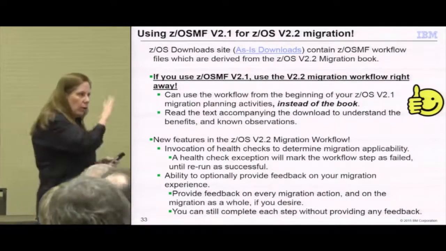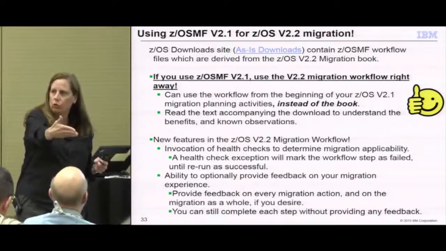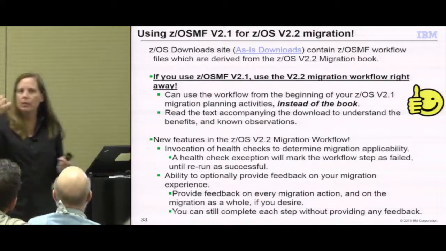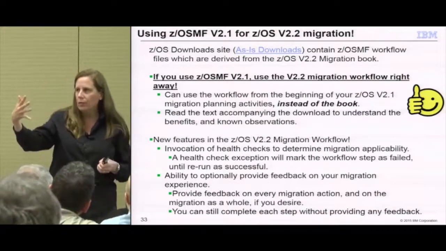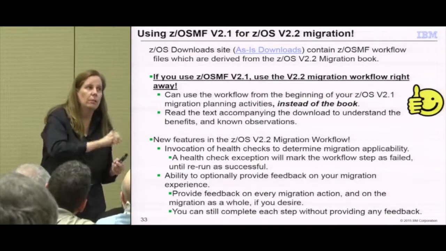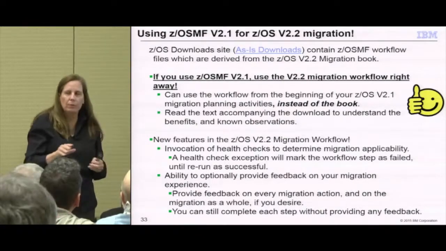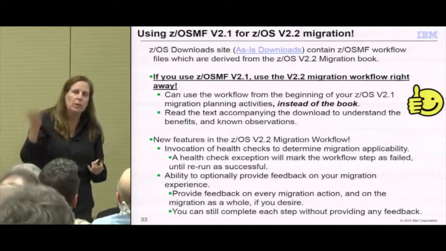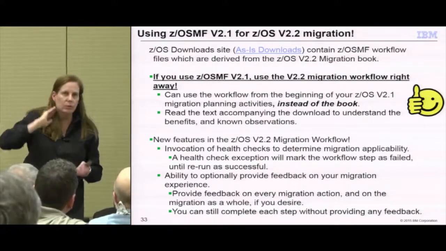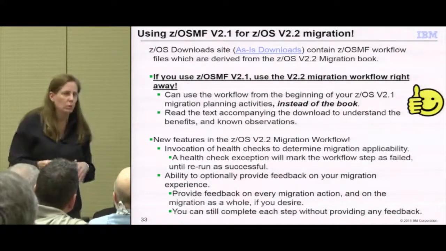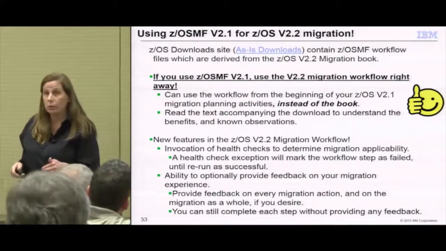Well now, in the workflow, on that particular migration action, I can invoke the health check, look at the response, do an analysis on it, and tell you whether that migration step is required or not. So I can mark the step as completed or done or skipped based on what I see within the analysis of that health check. So now you don't even need to mess with it yourself, which is nice. That's the first enhancement in the 2.2 migration workflow.